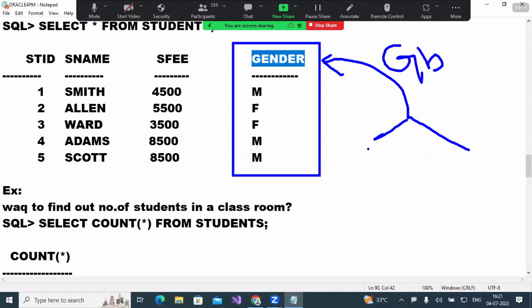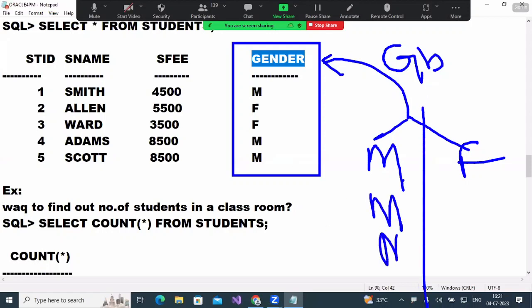What is the separation here? Male and female. After separating like this, all males are together in one group, and all females make one separate group. If we want to do this kind of grouping, data division, or data separation, definitely we have to use the group by clause.